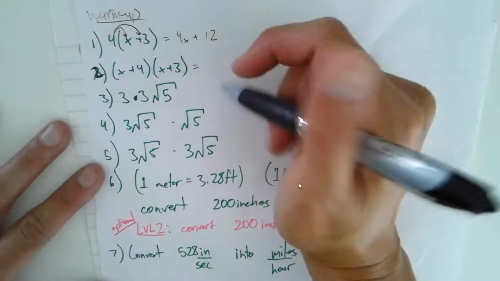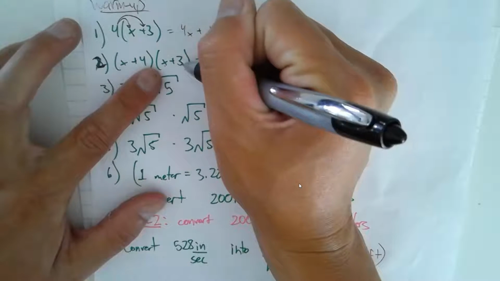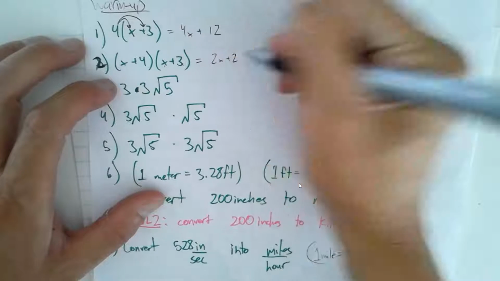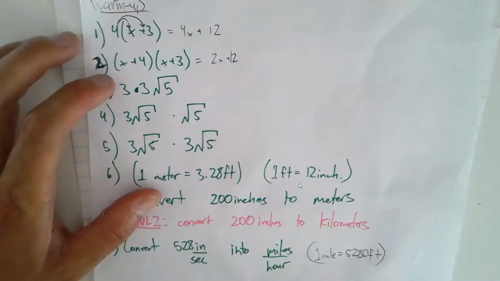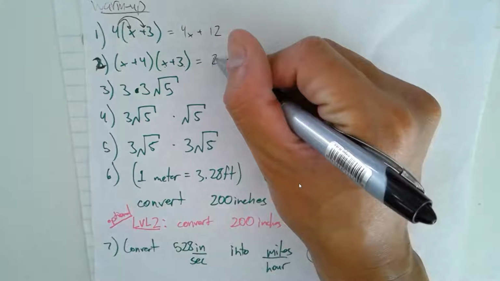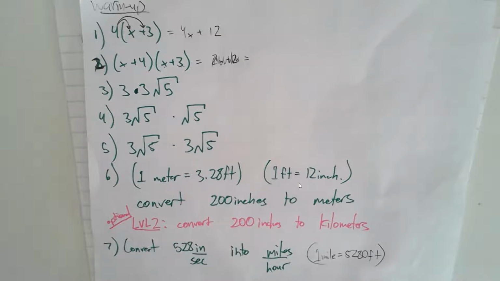You got 2x plus 12? So I'm assuming you multiply these two and these two, correct? Okay, so you have 2x plus 12. I like that you shot for it. It's good. However, that is not quite the full answer. You only have kind of part of it right now. Okay, Len, could you also add to this a little bit?